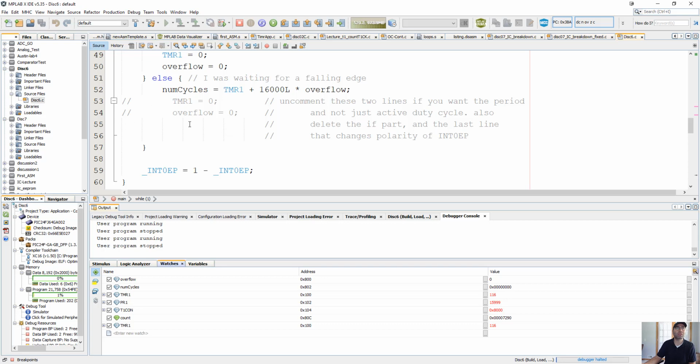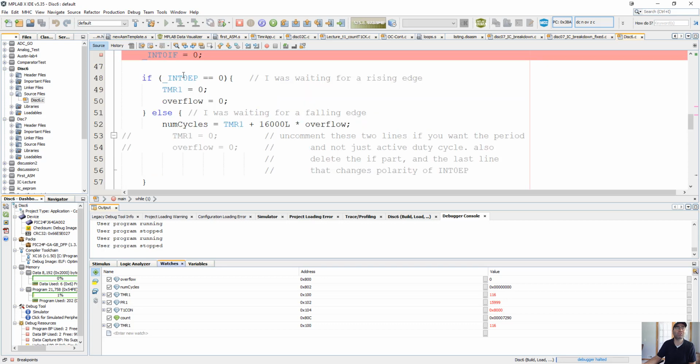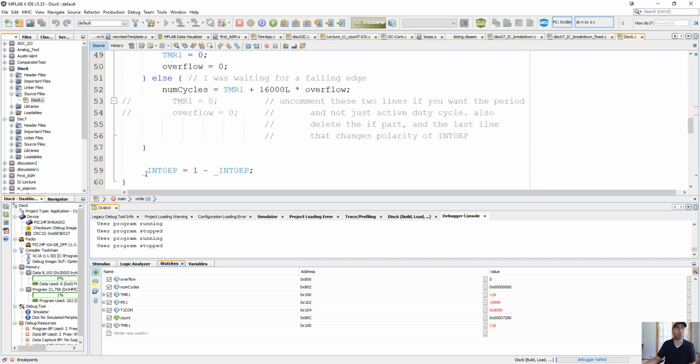So this part might take like 50 cycles, let's say. I'm just making it up. If your pulse width is less than 50 cycles, you are not going to be able to run this line, and that's why you are not going to catch the next falling edge, because it's still detecting the rising edge.